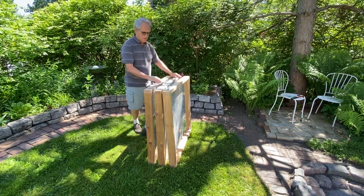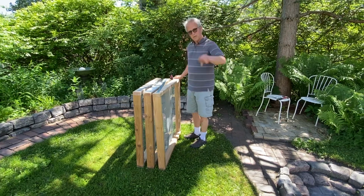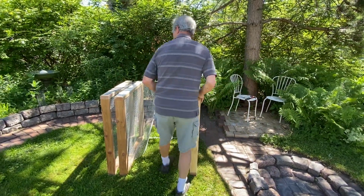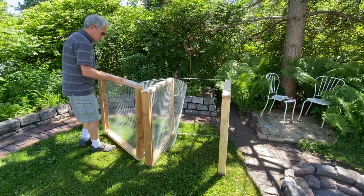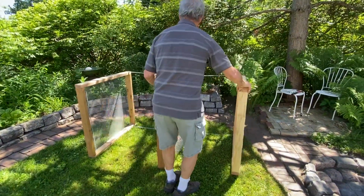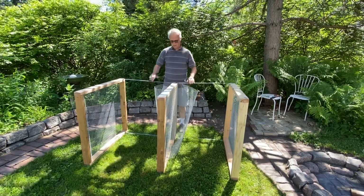And then this composter wants to spread out now, so we're going to do that. In order to do that, you're going to rotate the outside frames 180 degrees, and I'll show you the first one. It's just going to pull out like this, and we'll turn it around. And the same thing goes with the second one. And those bars that looked like they were in a zigzag fashion are now in a line so that they create the back structure, the back support for the composter.